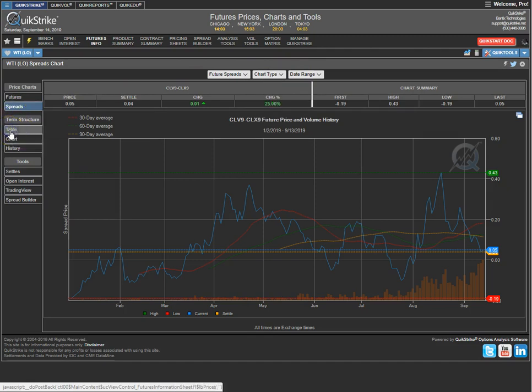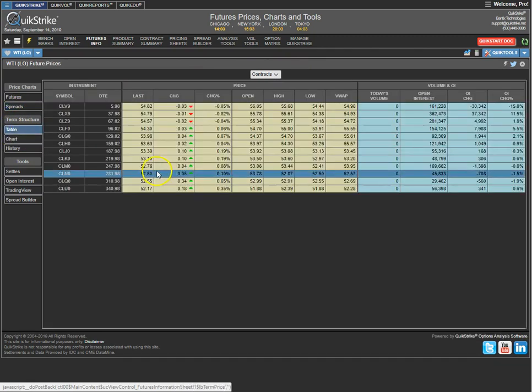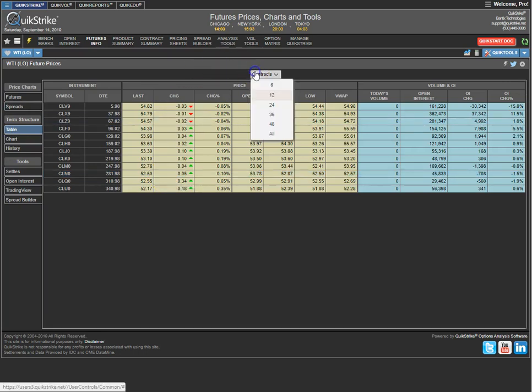The way I like to look at the futures is the term structure as a table. So this just gives me a pretty good idea right away. And we're defaulting to a year. Generally speaking, that's where you're looking, that's where you're targeting, but you can see the entirety of the futures contracts offered on the exchange on this view.